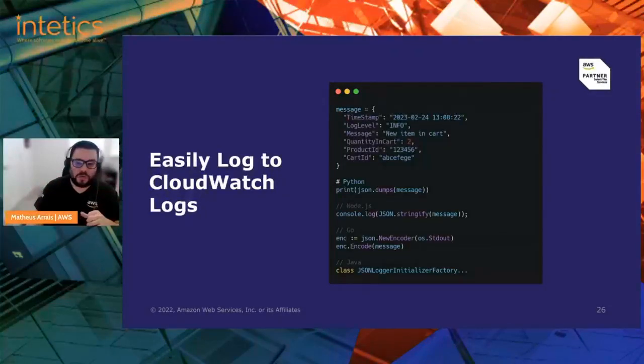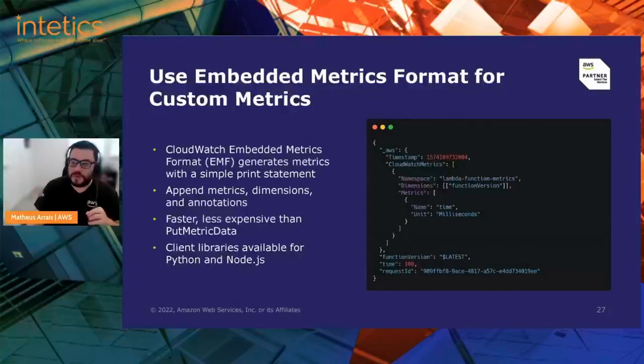And you can also create something that we call EMF, the embedded metrics format, for custom metrics. So you can create your own metrics. That's the importance of having this, because you can create your own business logic metrics and print those using the query or the statement in your code, and make sure that part of the code is logged and sent to Amazon CloudWatch. So a very easy way to do it.